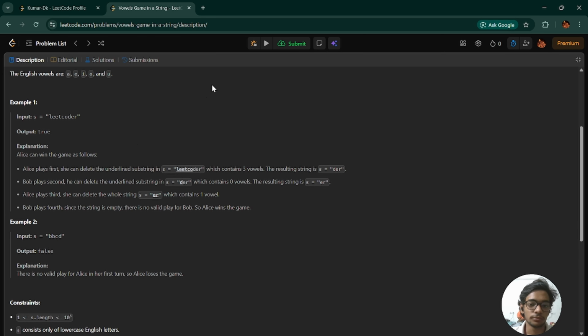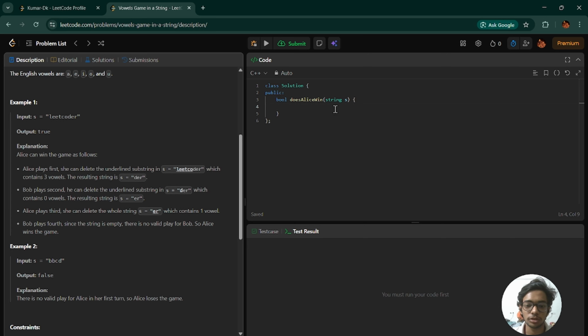So what we will do is first declare a variable where we will store the number of vowels, and start a loop.